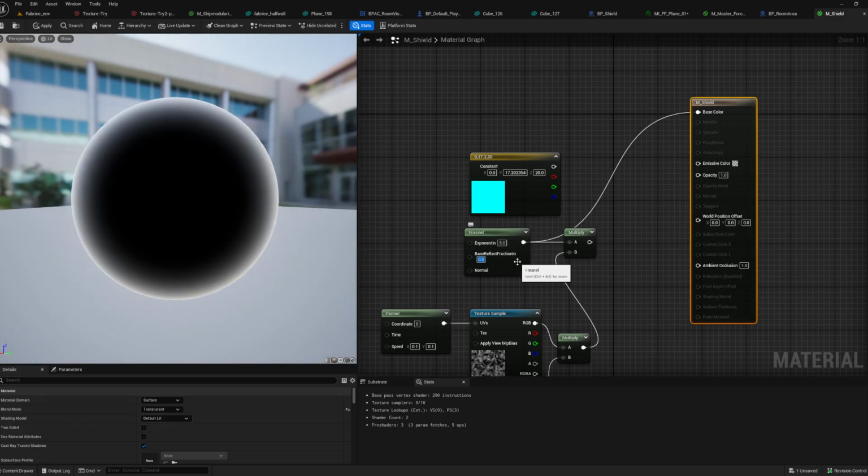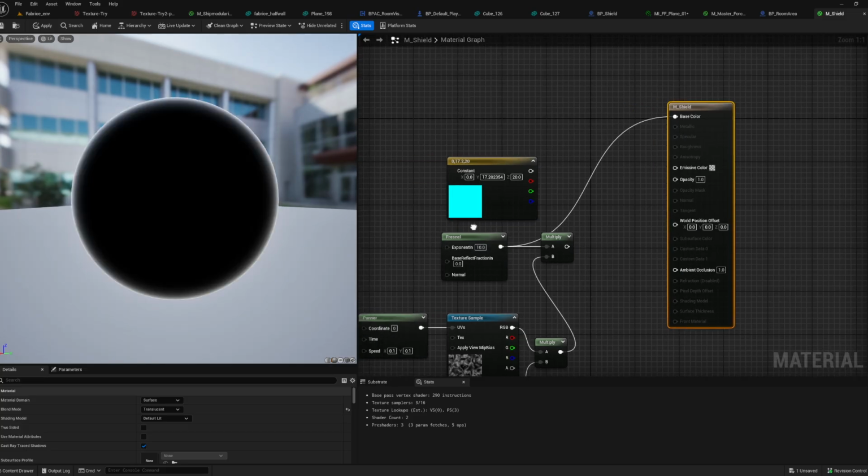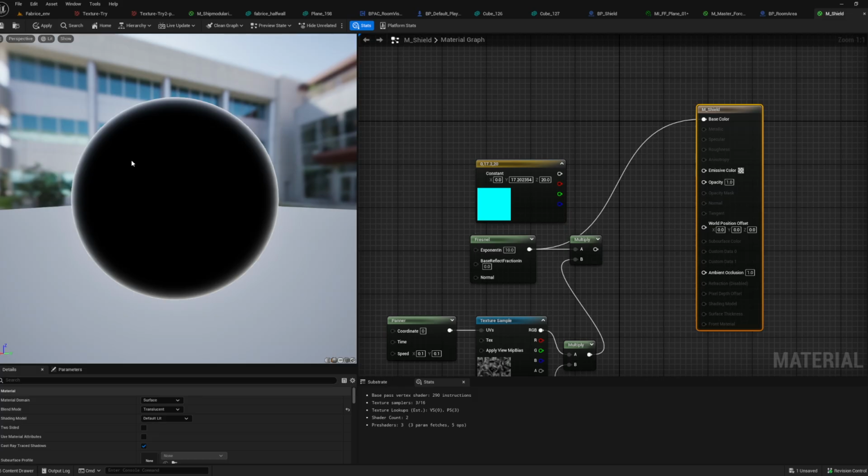Yes, that is what we need, because then it's 100% transparent. Okay, then make the other number 10 again, please. No, first let's change that. So now it's a thin line. Okay, this is what I want. I want to have a thin line so we see, okay, there is a shield, right? But it's not covering or distracting from the inside of the ship.